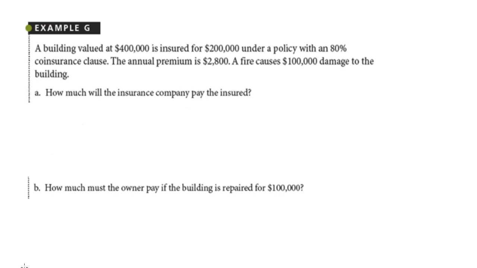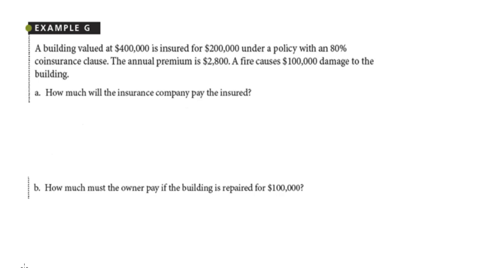Part A asks us, how much will the insurance company pay the insured? If you look at the 4 steps in the previous slide, you'll notice that step 3 is actually addressing how much the insurance company will pay the insured. So we must actually do steps 1 through 3 in order to be able to answer step 3. So we're going to start at step 1, which is to compute the amount of insurance required.